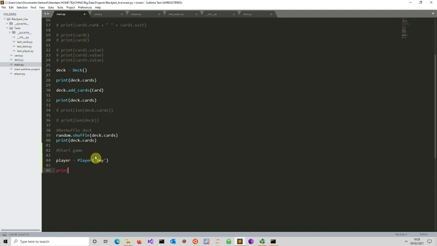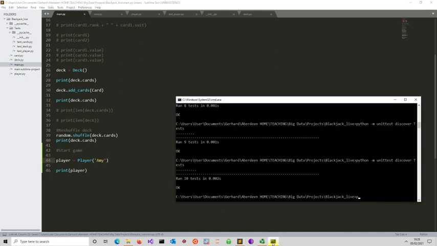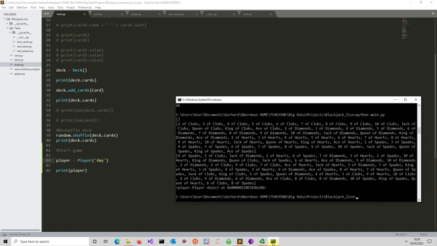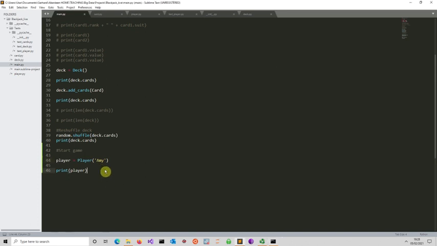If I do something like this, print player, of course nothing useful really happens. If you do that and you run this, so python main.py, you would simply get the fact that this is a player object, and you get a funny number. This is basically where this is stored in memory, so that's not very useful. So again, it might be useful to have a technical representation in this particular case. I think that might be good, so that makes it easy then to display the player, because then you can say what the player does, what it stands for.